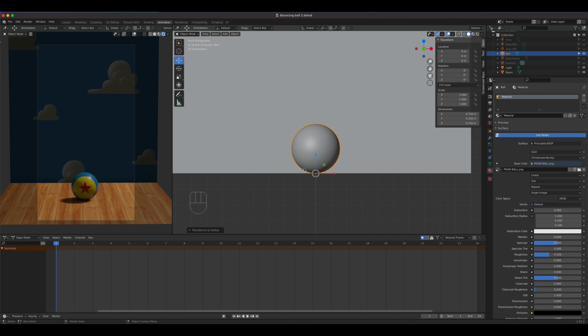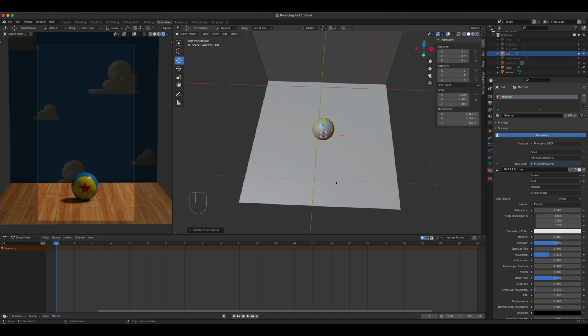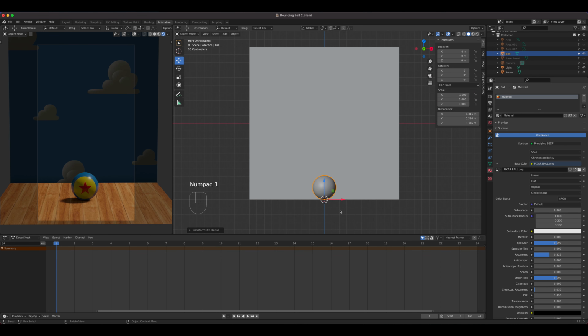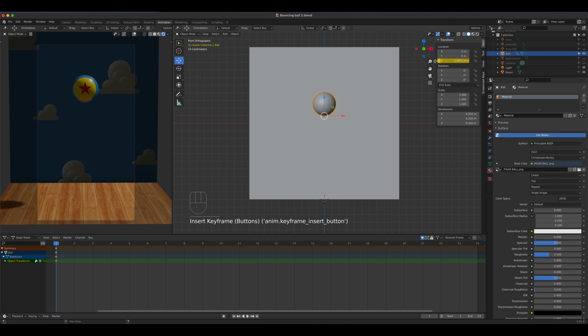So let's do our 4 steps. First is select. Second is position the time. Third is transform the object. So we want the object on frame 1 to be up here. Probably that's good enough right there. And then step 4 is to keyframe it. So that's on the Z-axis on the location. I'm going to right-click here, insert single keyframe. Yay. We also know the location on frame 24 is on the exact same location.